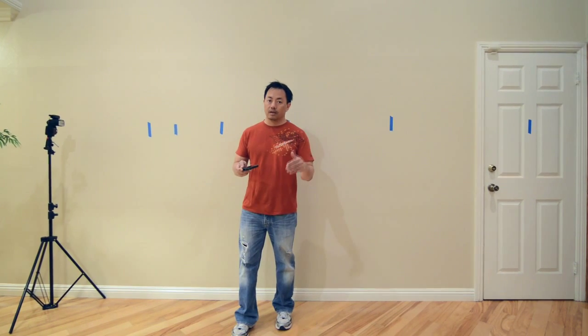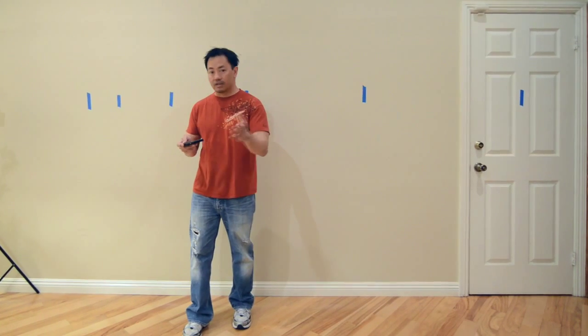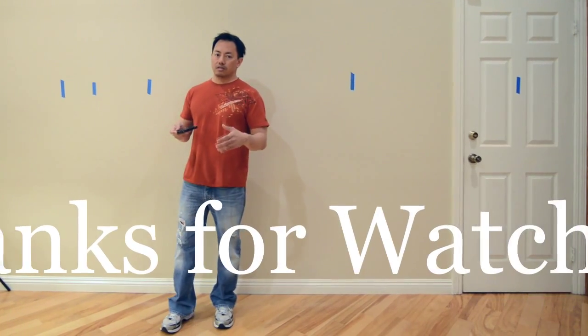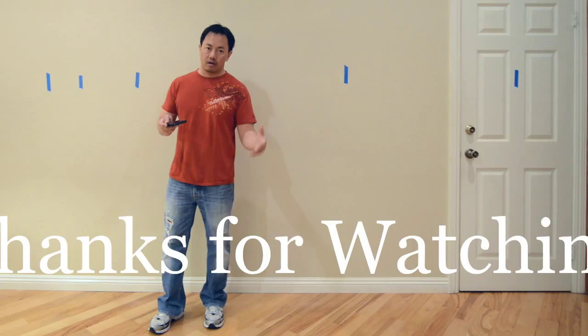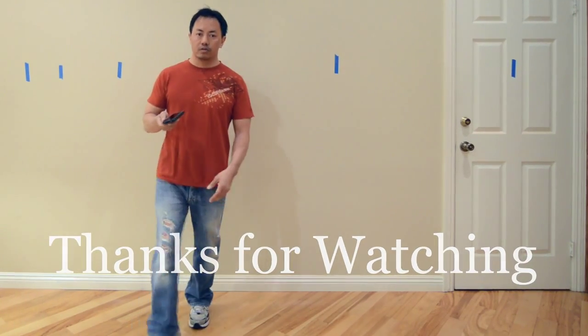When you look at stuff differently, you will just see things. Photographers typically see light differently anyway, because they're always looking at how light falls on a subject. So the inverse square law is just an explanation of how that happens, and it's really important to understand. It took me a while to understand it, but once I was able to pick it up and see how it worked in everyday lighting environments, it really helped me grow as a photographer. So I hope that helps, and I'll talk to you guys soon.